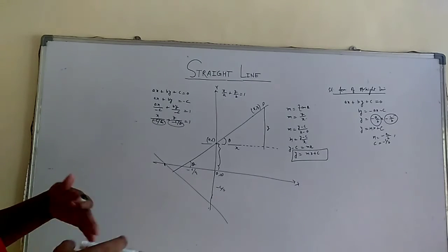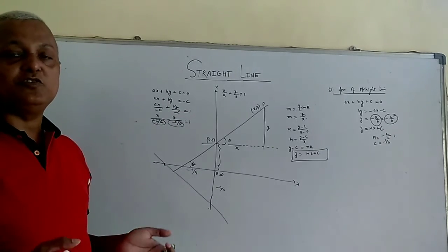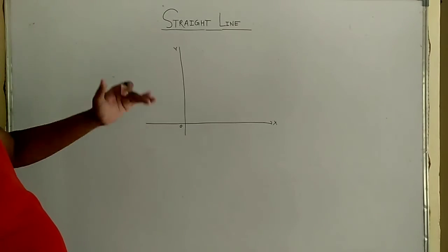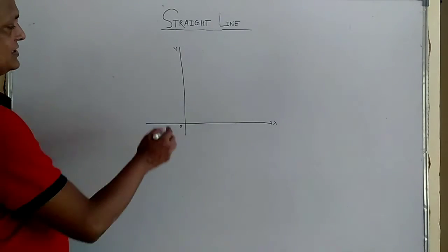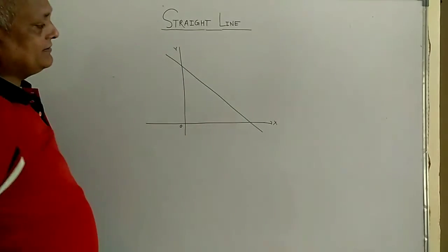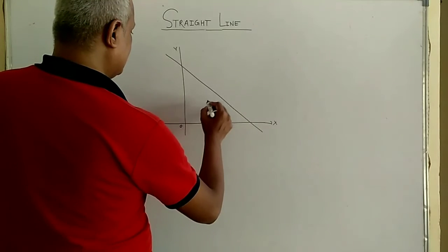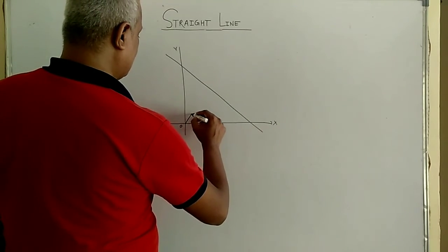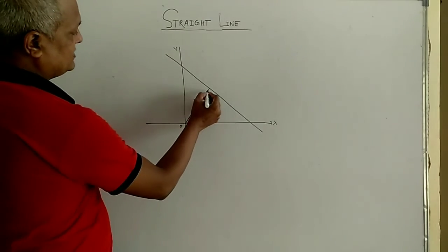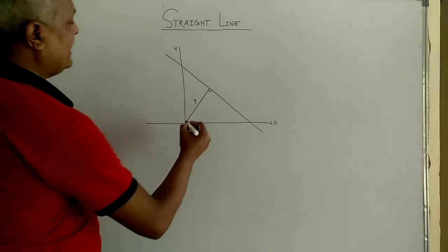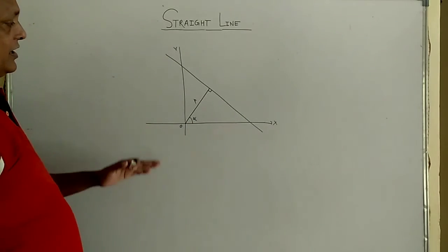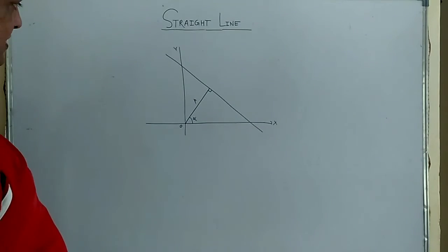Now in the next part, after clearing the screen, I am going to discuss the normal form. So in this equation we are going to understand the normal form. What is the normal form? Suppose this is a line and from here a perpendicular is dropped on the line, the length of this perpendicular is p, and the angle that this perpendicular makes with the positive direction is alpha. Now we have to find the equation. So what should I do?